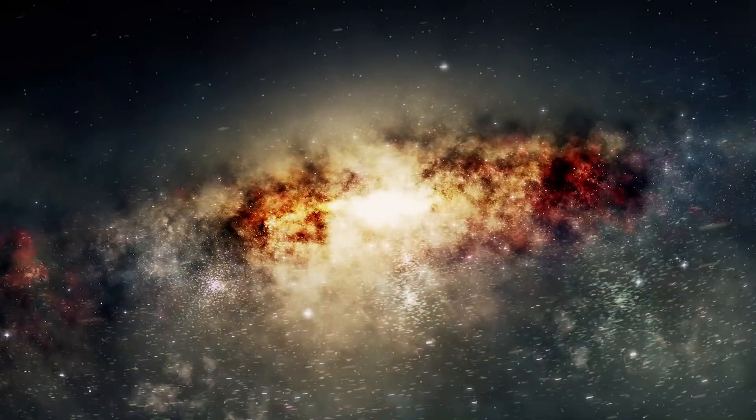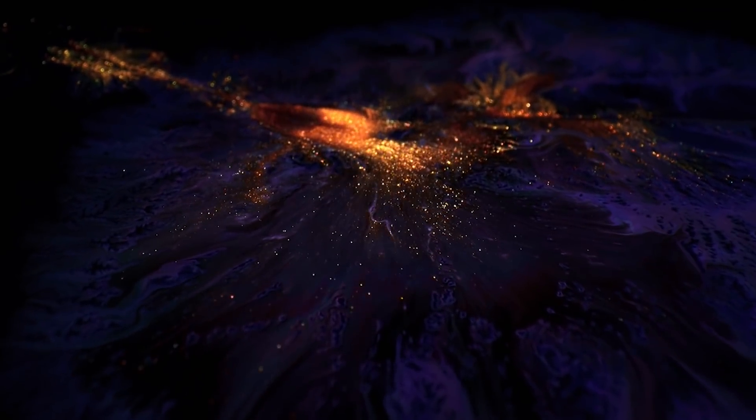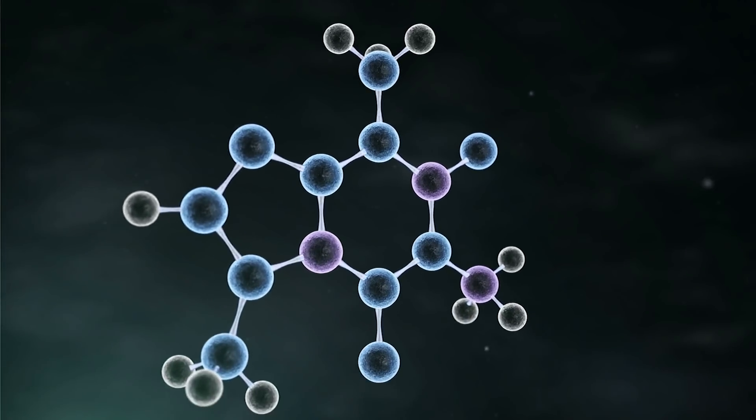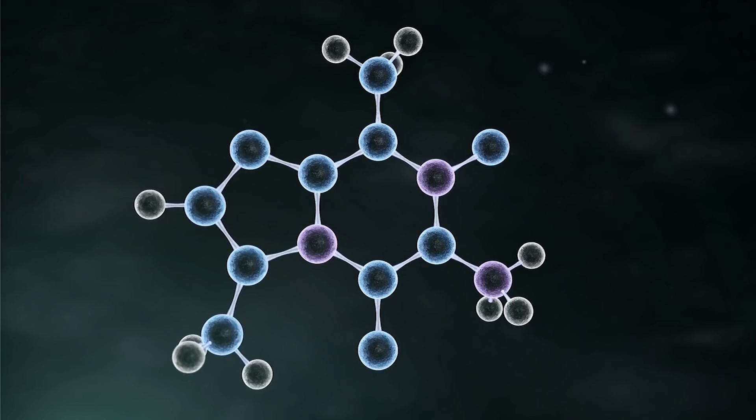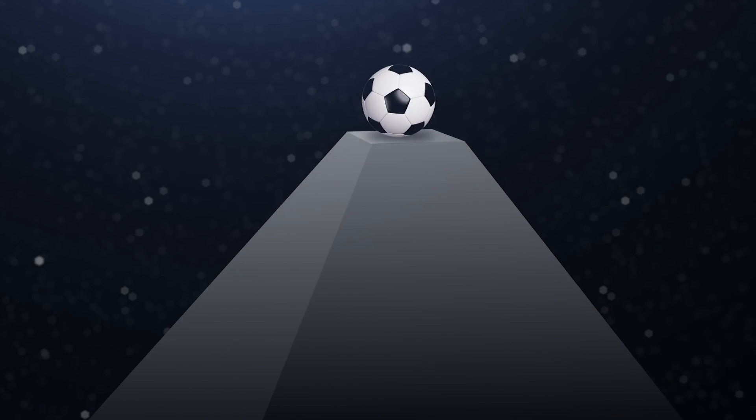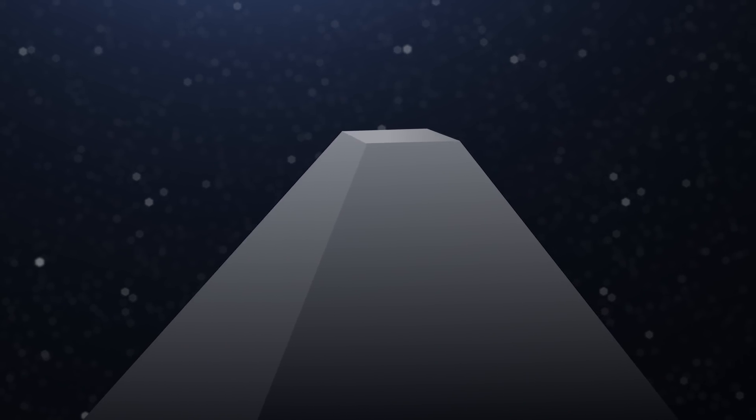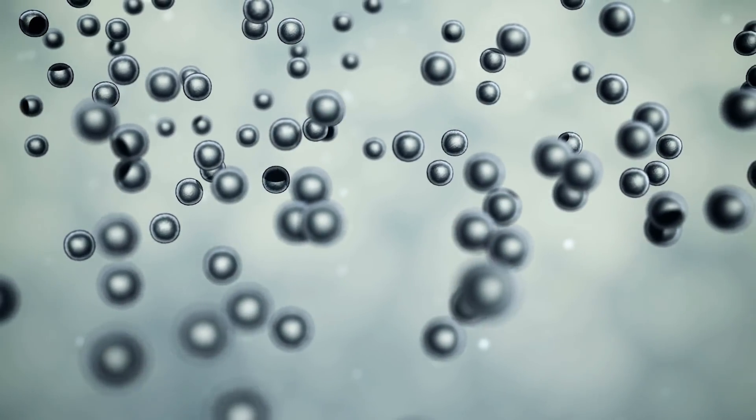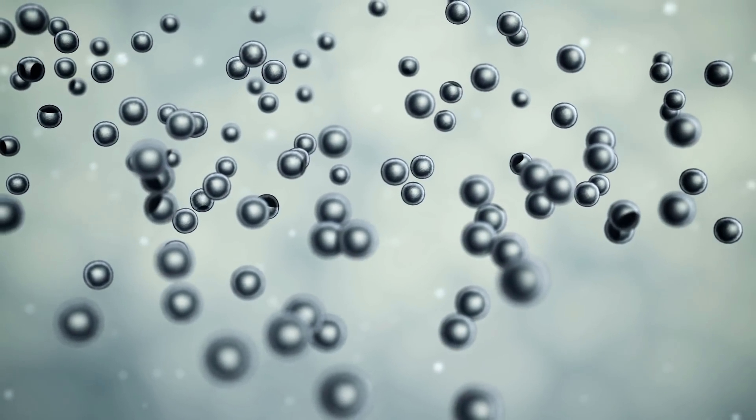Everything in this world can reach a ground state. Atoms combine to form molecules to lower the overall energy of the system, and even physical objects want to lose their potential energy. A ball that sits on top of a hill has a lot of potential energy, but once it goes down a hill, it loses that energy. Something similar happens with particles. As they give off their energy, they freeze in a state of vacuum.